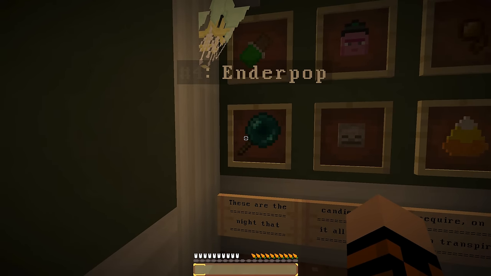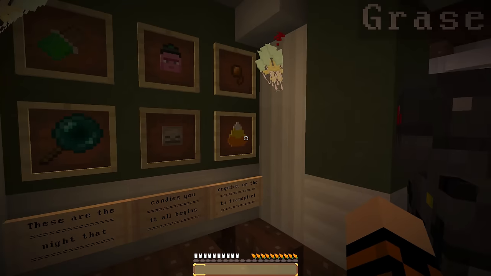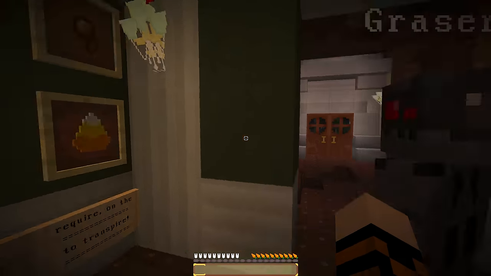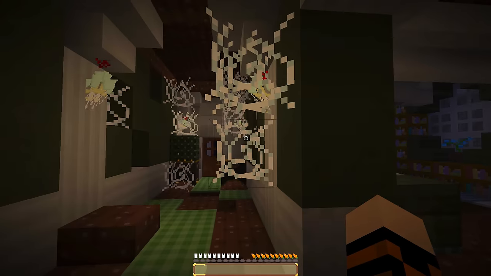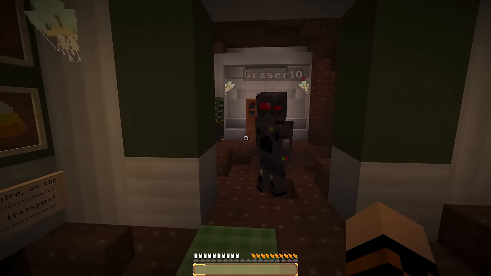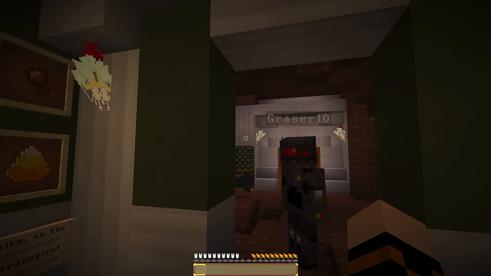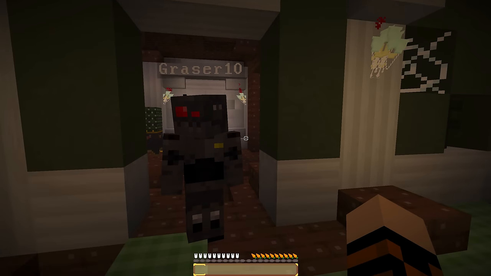Number four, an ender pop. Okay. Number five, a gummy skull. And number six, candy corn, which is actually dropped when you kill a villager, which I've been told there is a village around here somewhere. Okay. A haunted village. Oh, that's where we can trick or treat, Stacy, at the village. Exactly. Okay, so now, by trick or treat, you mean just slaughter them all.